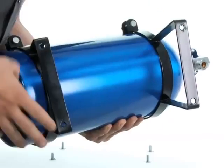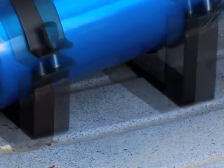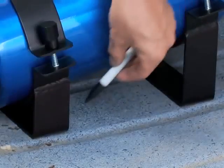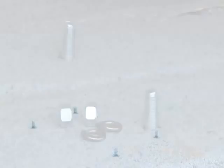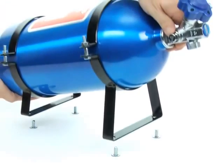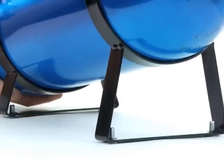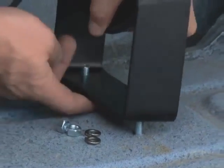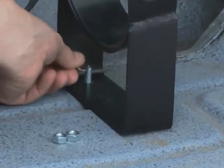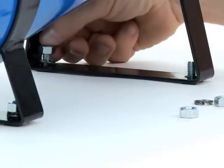You'll want to be sure that the brackets are sitting on solid placements and that the provided mounting holes will be accessible from below or outside the vehicle. Permanently fixing the bottle in place will be at your discretion. 5/16 is the bolt size that we would advise for bottle brackets. Place washers above and below any sheet metal to protect against bolts pulling through the body panels. We recommend you put some type of lock washers under the fasteners to keep them from loosening over time.